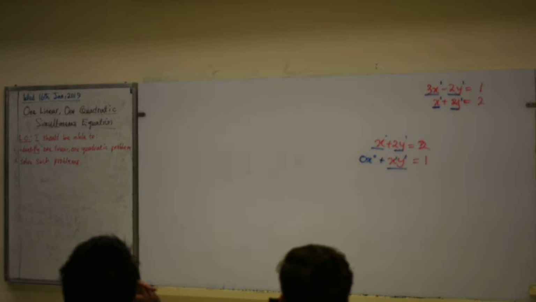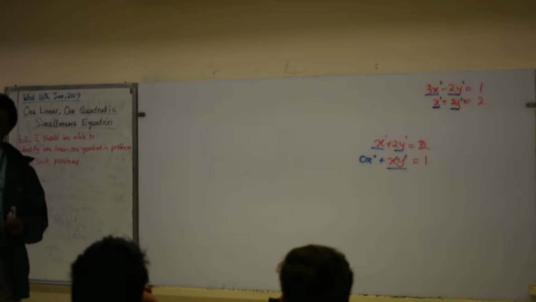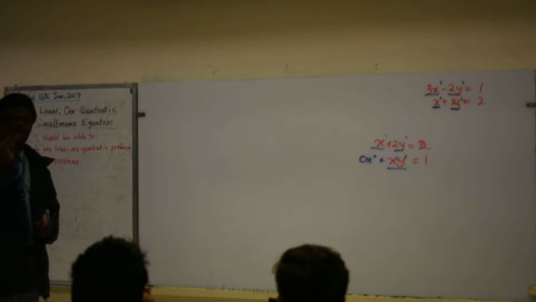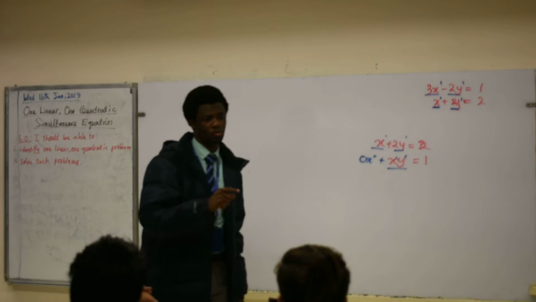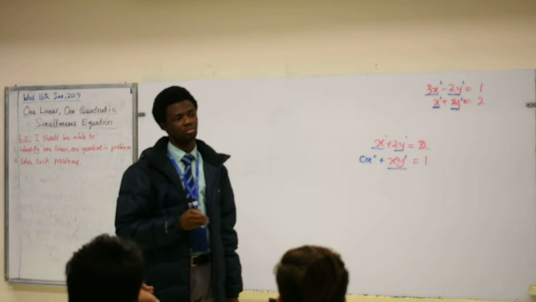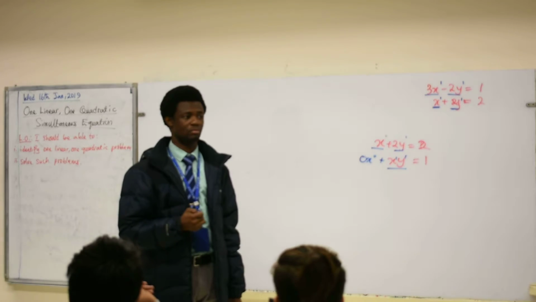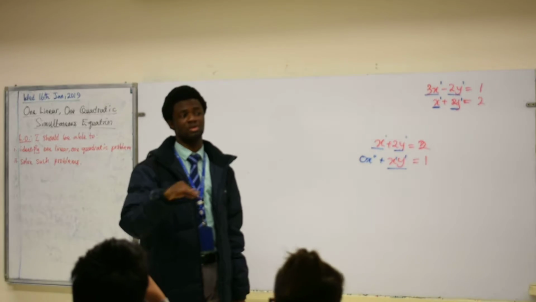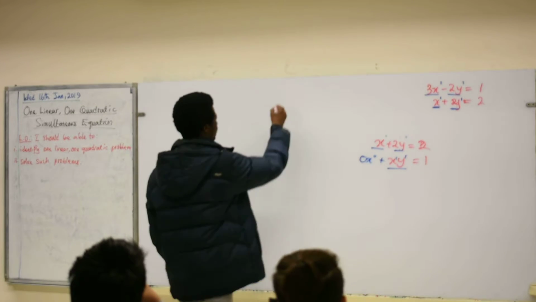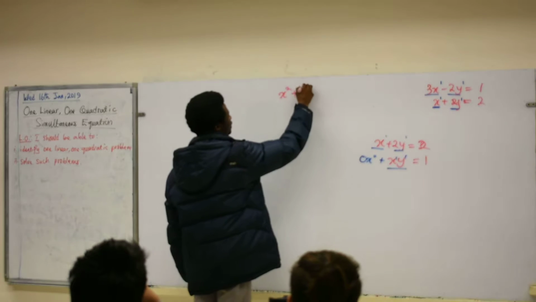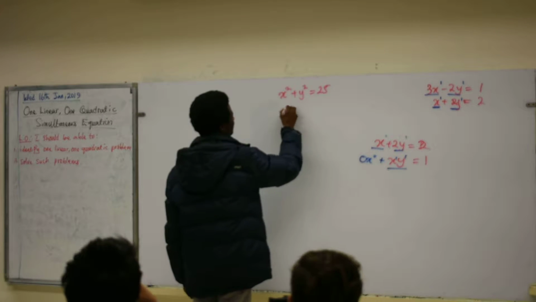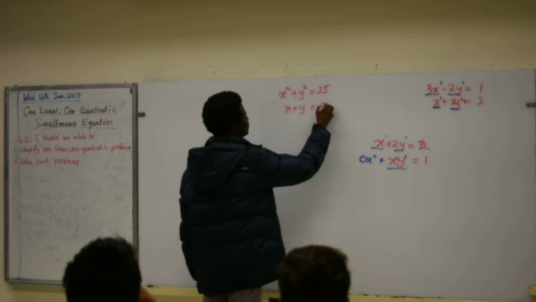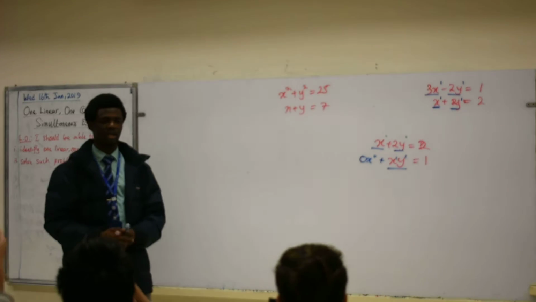Let's pick one of the problems from yesterday. Our next question will be, which I think somebody answered already yesterday: can you use elimination to solve one linear, one quadratic? And you're going to end up having two variables in the quadratic format. Look at this. I wrote something like this yesterday. x squared plus y squared is 25. Do you remember this? Yeah. xy is equal to 7, for example.